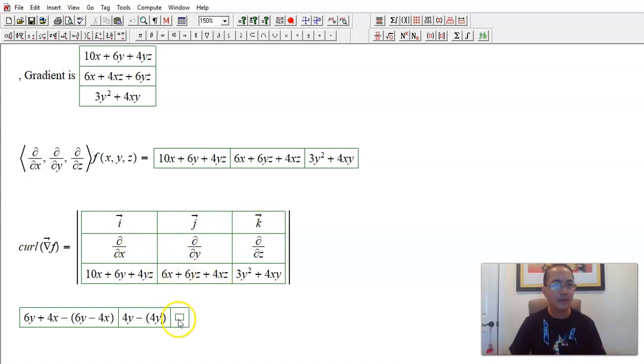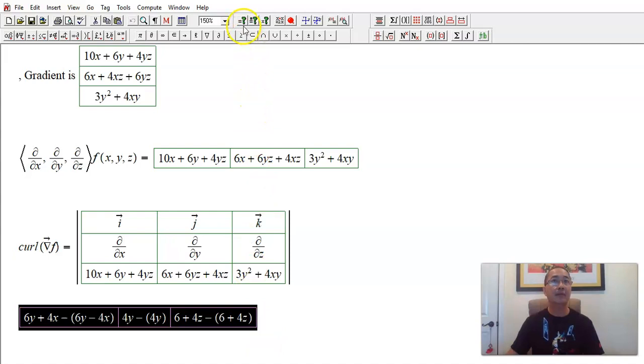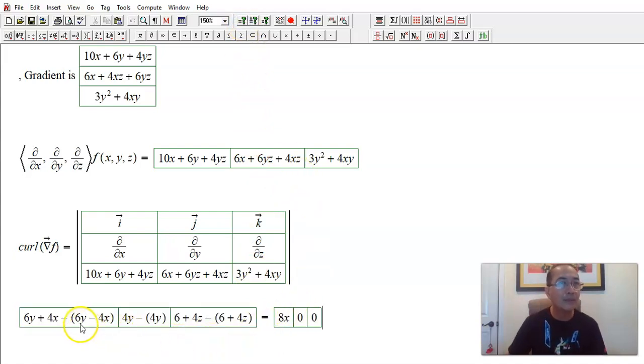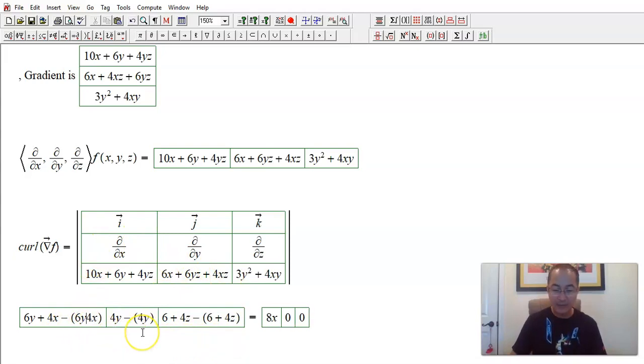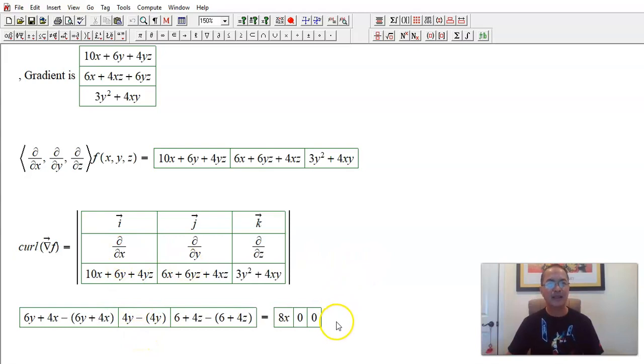Partial with respect of this. You get 6 and 4z, and then we subtract partial y. Wait a minute. 6, that's going to count. What's going to get left behind? Oh no. Plus 4z. Nothing is going to get left behind. Everything is going to become 0. Why? What happened? Because I did something wrong. That should be plus 4x. Double dipping. Minus, minus, no. Just one minus. There you go. All zeros. So that is not an accident.